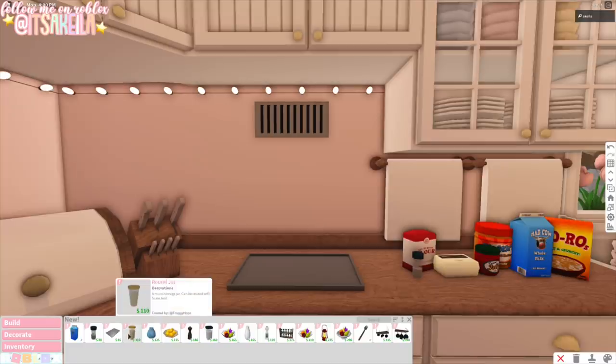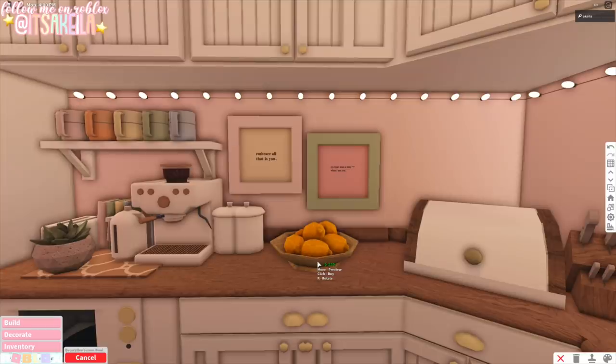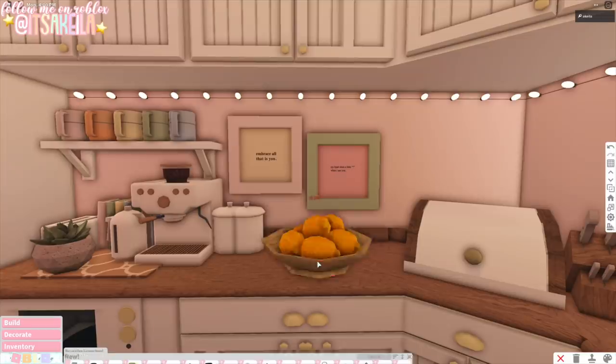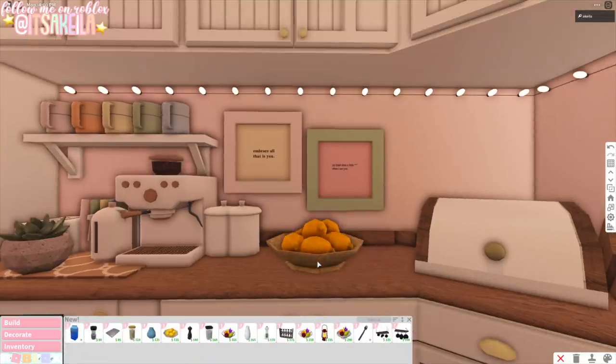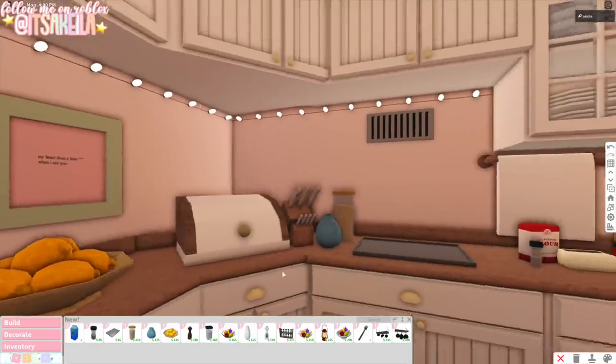And then we have this round jar. We have a round decorative vase. A decorative lemon bowl. I'll place this over here. Don't worry, I'm gonna add everything in a more aesthetic way off camera so you guys can see that in my roleplay series. But this is just to showcase the items for now.